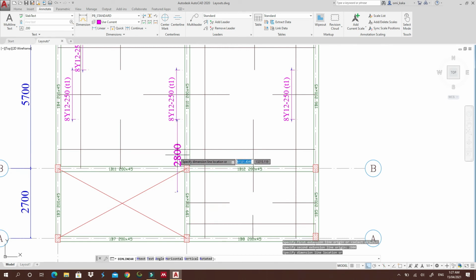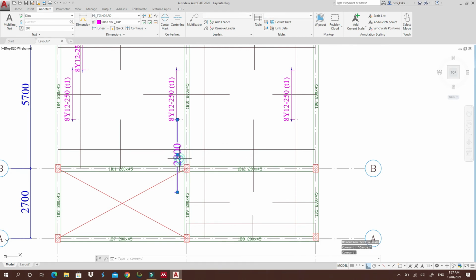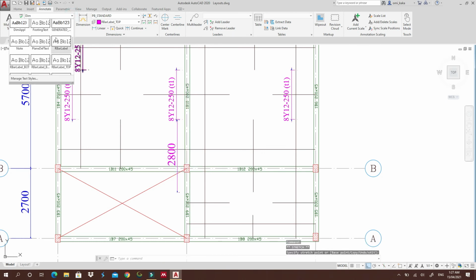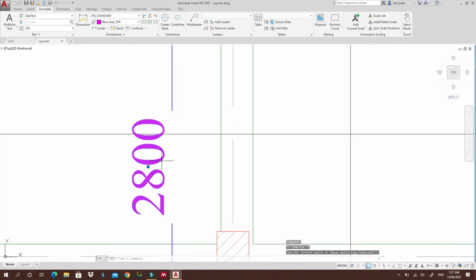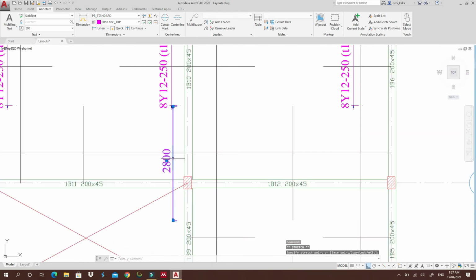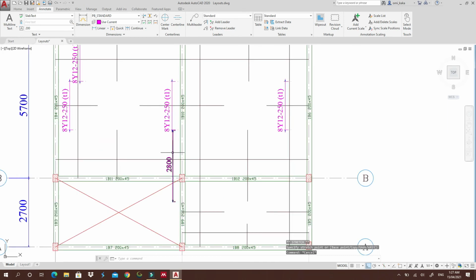Okay, and then I will say here, and I can move it a little bit, and then I should change it to slab text because I want it to be small. It should be on this side. Okay, you know what, I'll just arrange it after. Yes, like this. Okay, so right now I can move this because I just took a reference there. I can move this to say here.